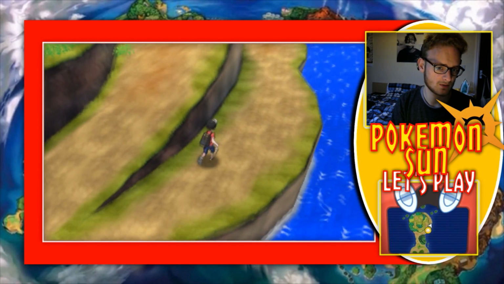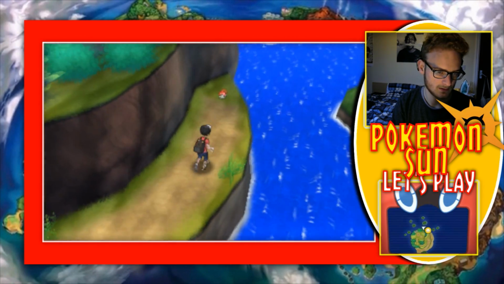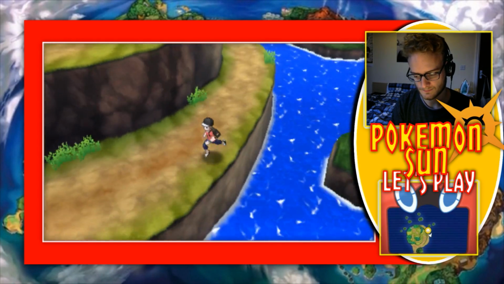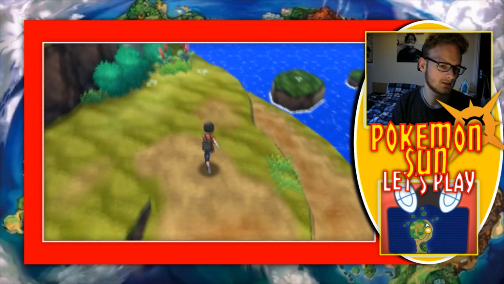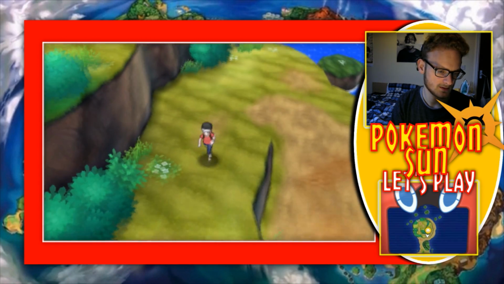Okay, right, we have some agency to explore a bit now, so let's do that. There's an item down here. Rare candy? No, just a prison scale. Fair enough. So we can evolve a Feebas when we need to. I think it evolved Feebas, doesn't it? Over here. Nothing by the sounds of it, by the looks of it.